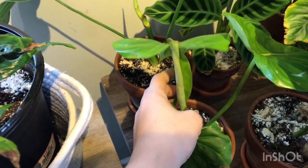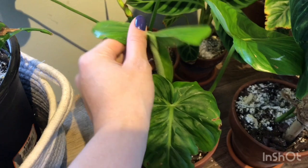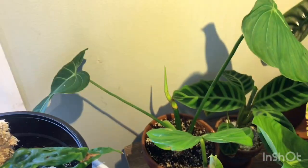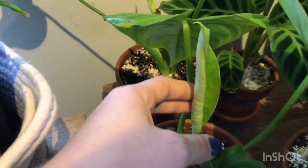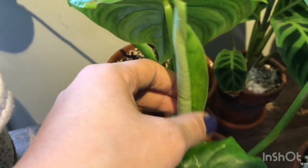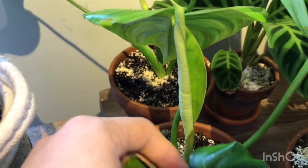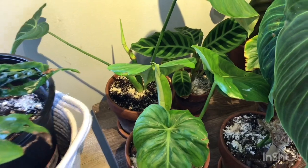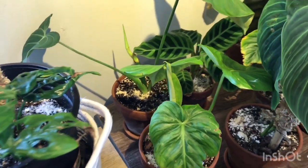This is a new leaf. So I was really nervous when I saw this pop out that it was going to be damaged like my gloriosum was. So I'm really keeping an eye on it, and it looks okay, but I don't know. I'll definitely be posting pictures of it once it unfurls on Instagram. So wish me luck that it's happy and healthy.